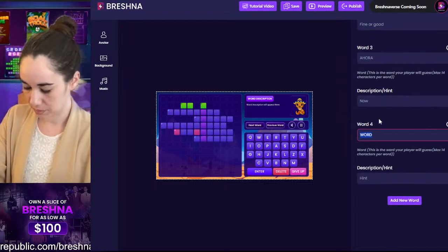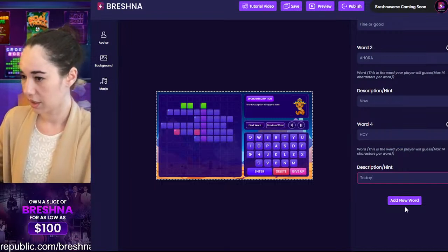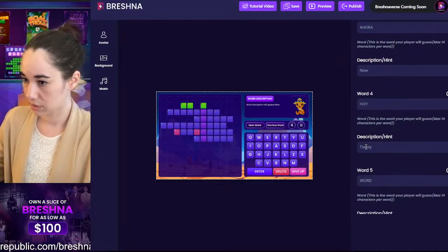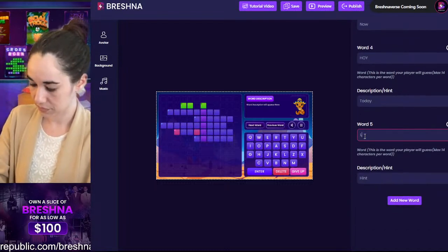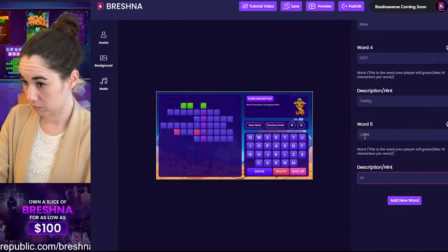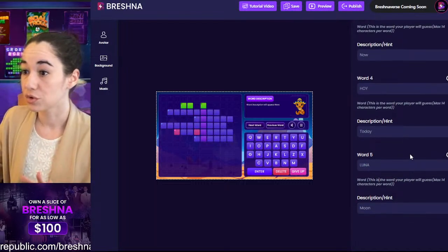And then you add a new word, and you could delete any one of those. So now let's put hoy back, and we've got today, and then last one is Luna. Where are we? There we are. Luna, and that is moon. Oops. Moon. There we go. Okay, so super, super simple.